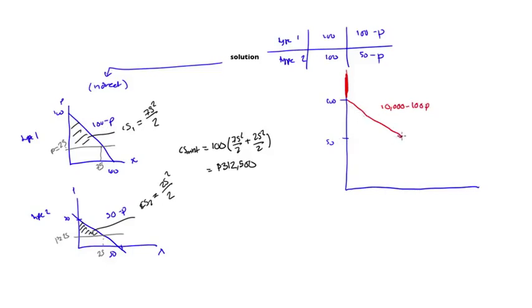Now, when we reach 50, both of them buy. This flattens, and the equation is 100 times this plus 100 times this, which is equal to 15,000 minus 200p. That is the demand in that region. Now, at a price of 25, the demand is 10,000 total units. For reference, at a price of 50, the demand is 5,000 units.